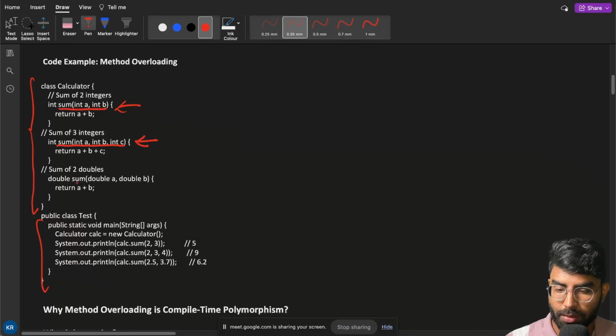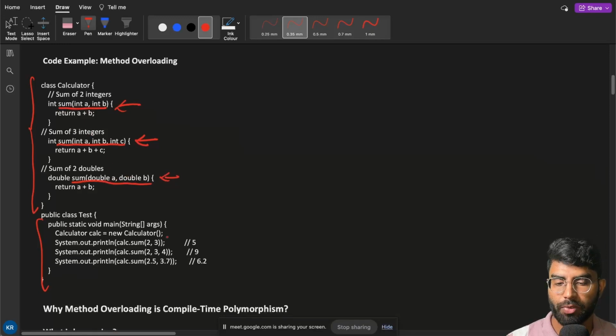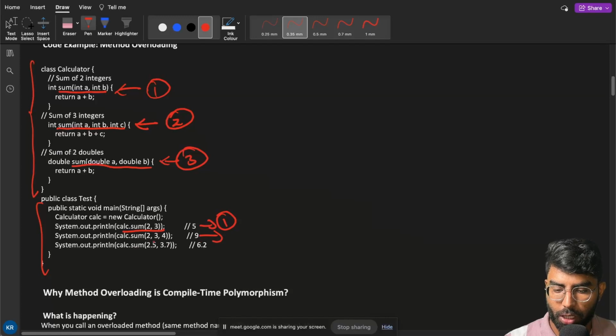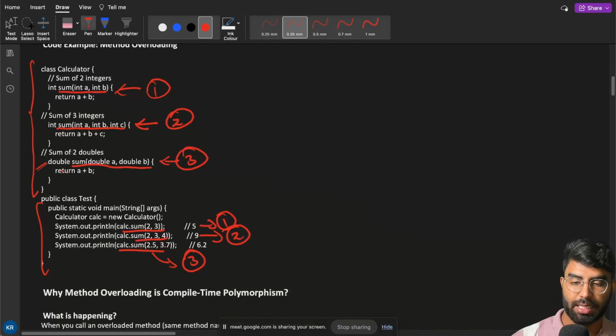And here again the same name but the type of the parameter changed from int to double, right? So in the main function, if we call with 2, 3, it will call the first method. If we call with 3 parameters, it will call the second. If we call with the double type, it will call the third, because this is the method expecting double parameters.